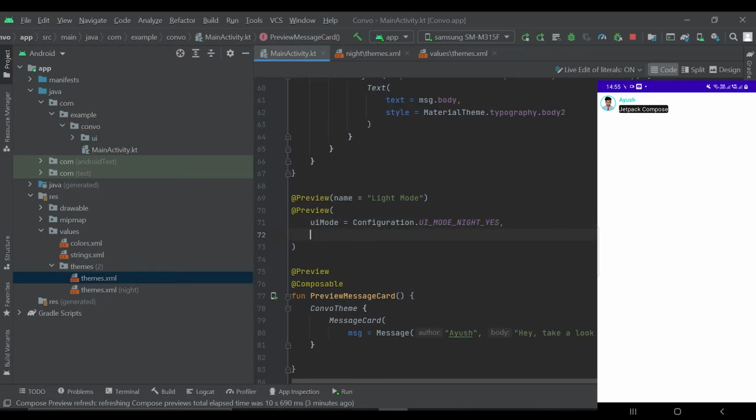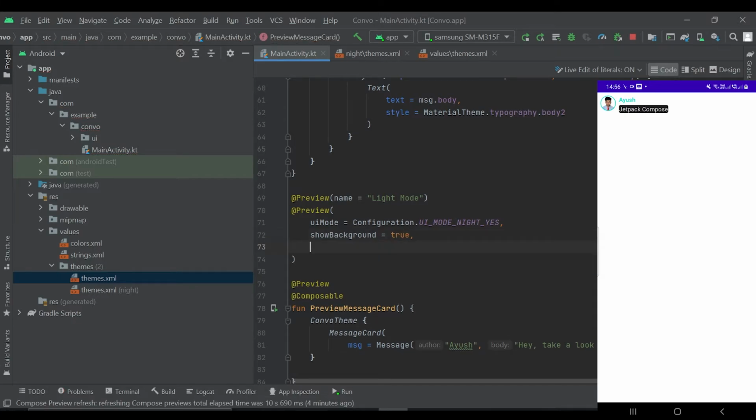Put a comma, and showBackground is equal to true, as we want to show the black background, and finally name will be given dark mode.